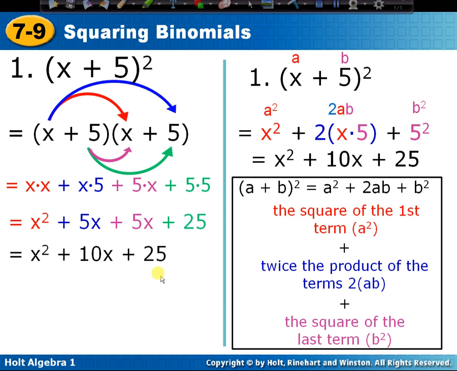Which again, if you look over here, the way we did it where we split it up into 2, we get exactly the same answer. So again, you can use the method that Ms. Fielden showed you on paper, or you can use this new method that I've shown you. Again, that is completely up to you. You must write both methods down for notes. That way you have both methods to look at.